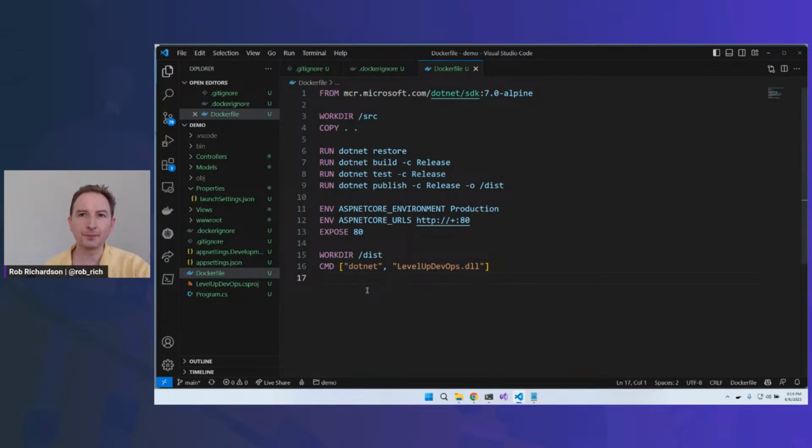This would be great. But there's some best practices that we can improve on in this Dockerfile. One of the big best practices is we should never have build tools in our production runtime container. Now, we don't want our build tools because we don't want, for example, someone to be able to crack our container, upload their own source code, and start up their own web server. So we really want just the runtime. Now, we still want to build inside the container so that we're in a neutral environment.